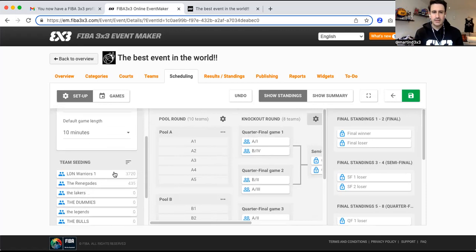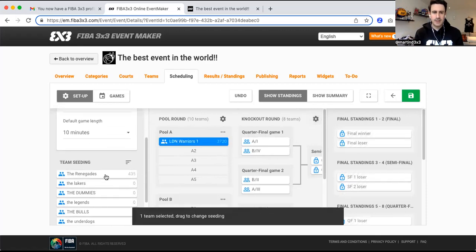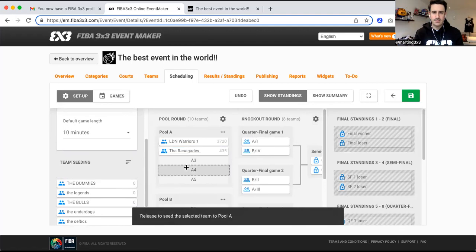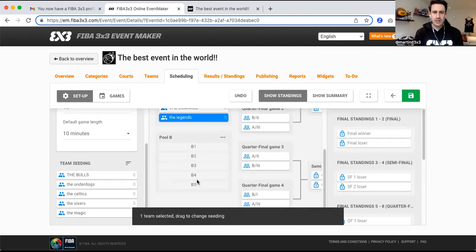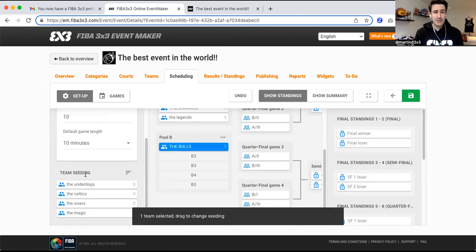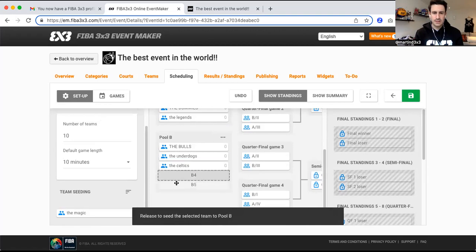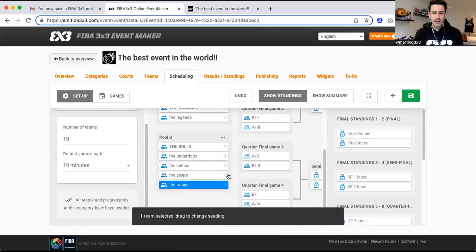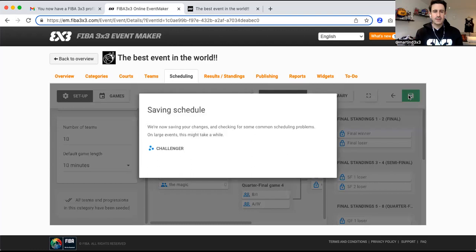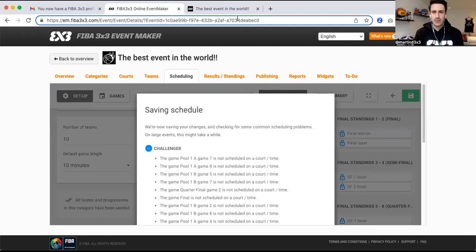Now what you need to do is drag these teams manually into your event. And this is how they're going to be going in. Of course, you could split them between pools. If you know the players, you know the teams, you want to make it a bit more even, you could do that. We're just going to put all of these guys in here, and we're then going to save that. And the system will now save that. And that will also be on that front end.